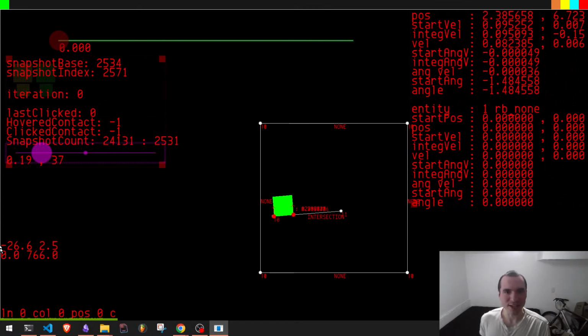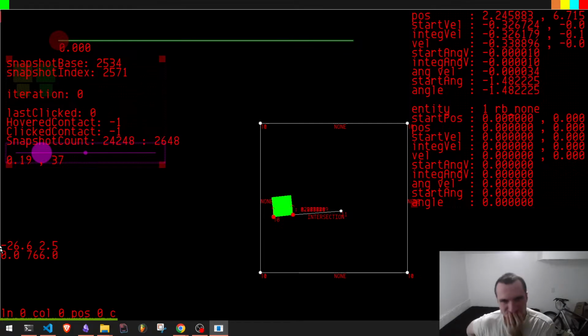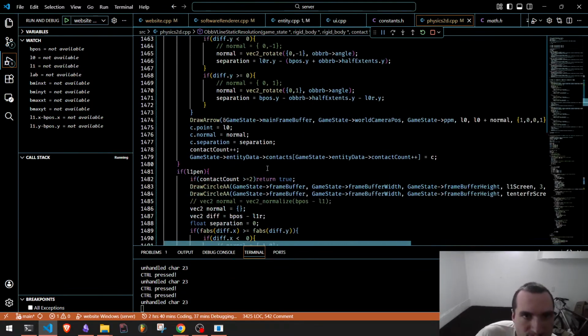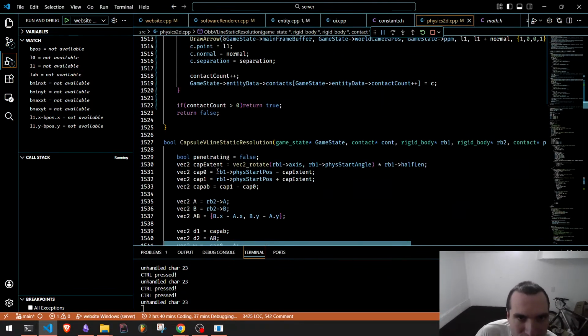It should just point straight up. No, because it's falling in. It's falling into it, so we're hitting the X condition. I can just step into the debugger. I forgot about that. So we're hitting LO. We're penetrating LO.